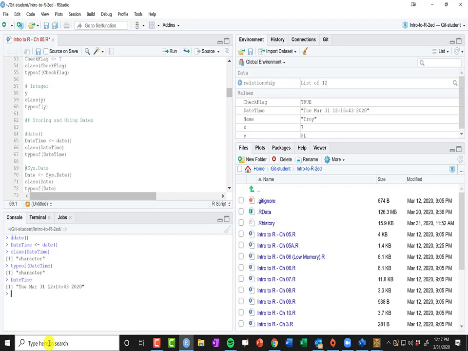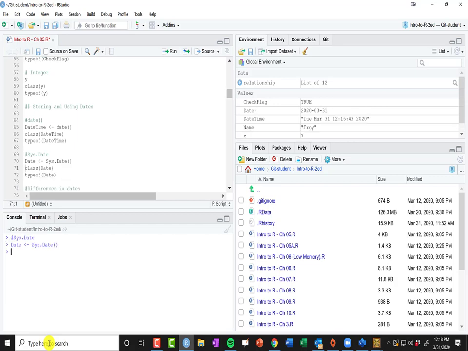I can't take date and store it, and then a couple of minutes later run date again and then take a difference. It would be the difference of two character strings, and R would say, I don't know what you want to do. So you have to think ahead. If you just want a human to be able to look and see what time something was run, use the date function. But if you actually want to start doing things like math and how long did something take, use, for instance, the sysdate command.